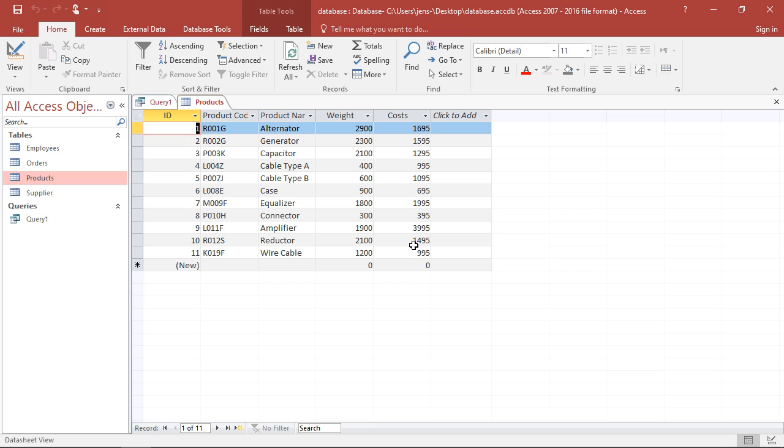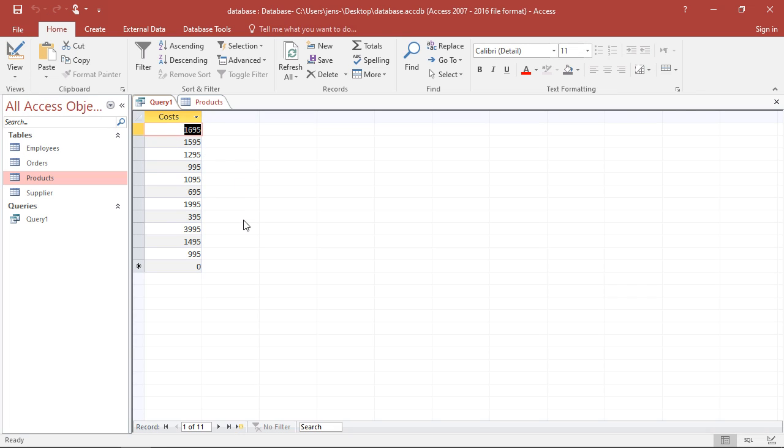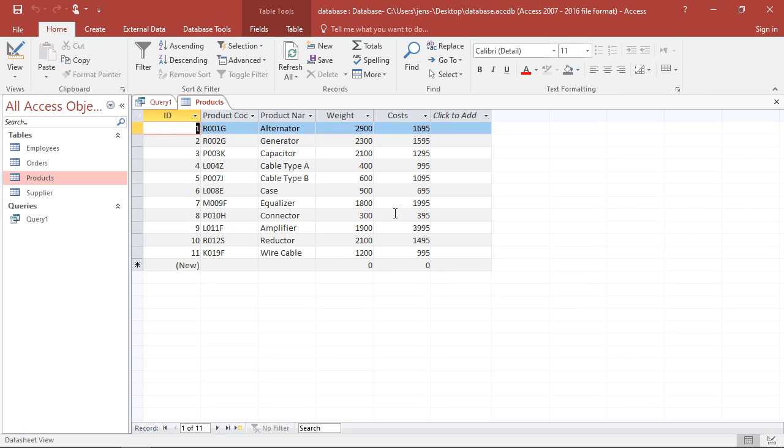So if I want to change this, if I want to, for example, extract product code, costs, costs in cents, and, for example, costs in dollars, what I could do is run a relatively easy query first. So let's call this p.costs from products as p. This will just give me the costs. Can take a look at this. Gives me just the costs as is here from this table.